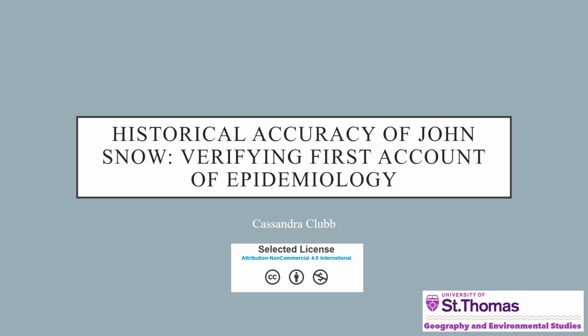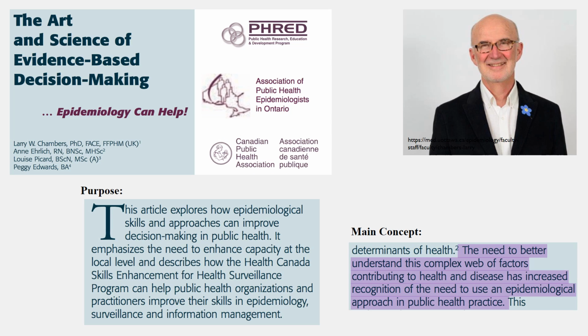Hi guys, my name is Cassie, and today I'm going to be talking about the historical accuracy of John Snow, basically verifying his first account of epidemiology. So first I'm going to talk a little bit about why epidemiology is important in other aspects of our life and kind of why it was important for John Snow to be correct that first time around.